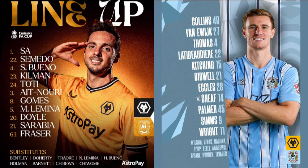Well, bearing in mind the quality of the opposition, I think it's a wonderful half for Coventry. They caught Wolves on the hop really in the first half. Mark Robbins made a formation change, and it took Wolves a little bit of time to actually reorganise themselves. They went from a back three to a back four after 20 minutes, and the best chances have fallen, I think, to Coventry.